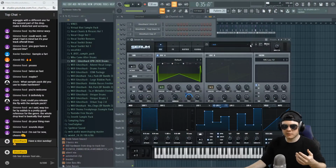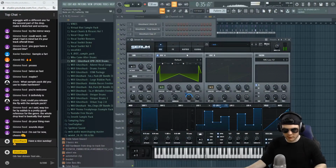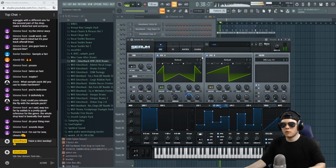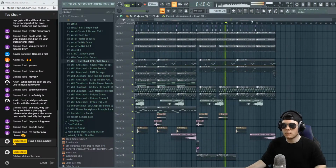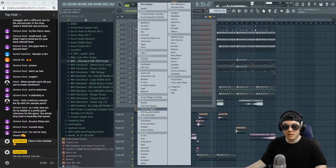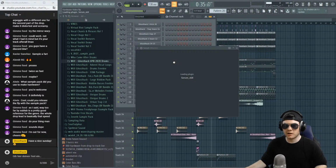But I feel like it also needs another layer, just a lower layer. Like, just a saw layer.